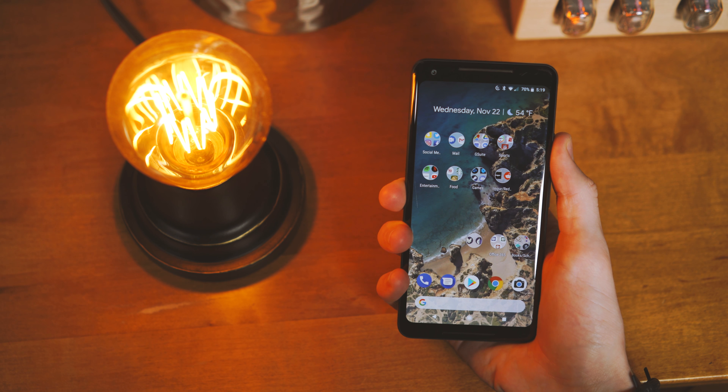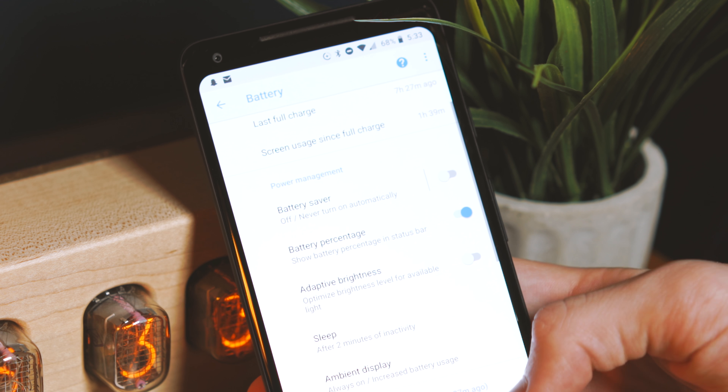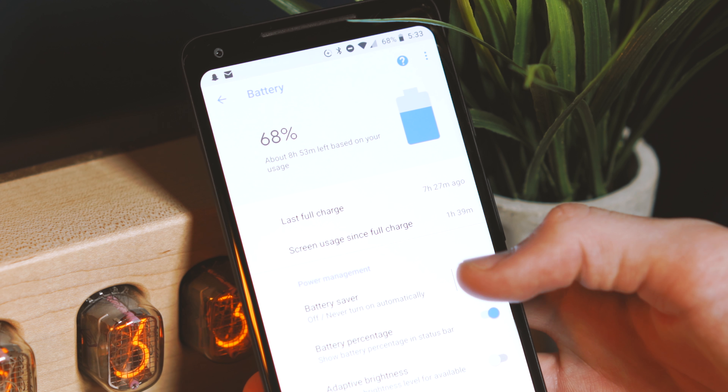One of the last things I want to talk about is the battery life. Coming from a two-year-old iPhone where I was lucky to get three to four hours of full screen-on time at full brightness in a daily workload, this phone absolutely blows my mind. I'm able to get about 18 to 19 hours of full usage — not just screen-on time — in a single day without having to charge it. It charges up to 50% in about 20 minutes, giving me probably three to four hours of screen-on time from a completely dead state.